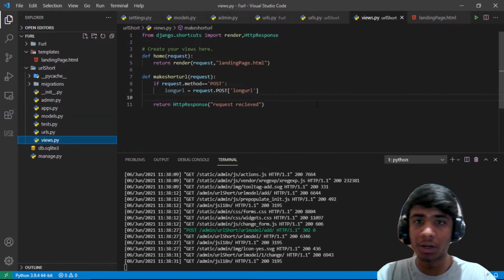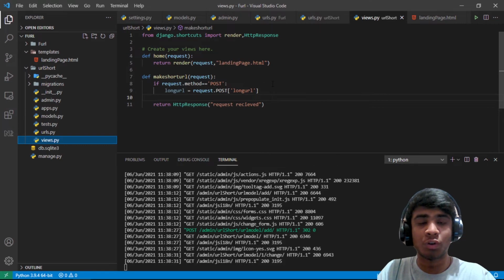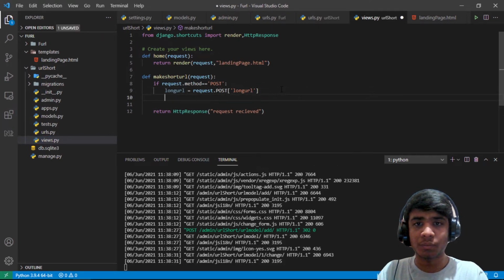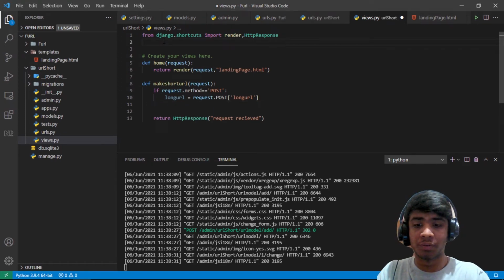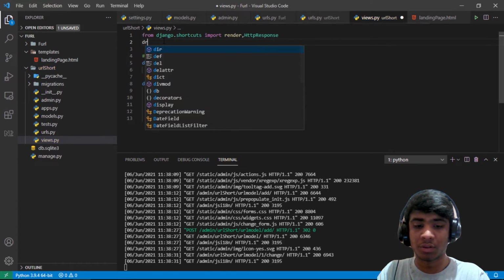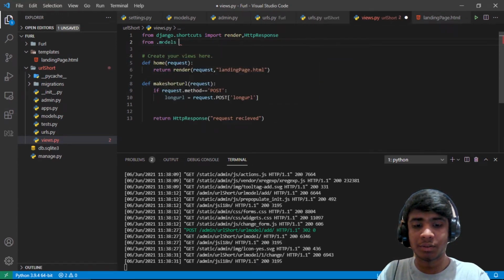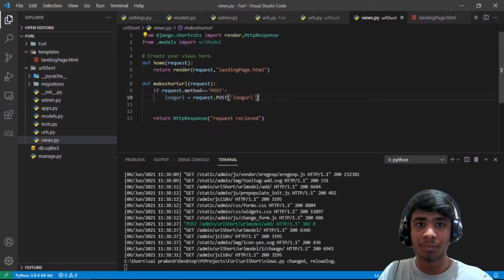But for now, let's go back to our views. So this is our long URL is equal to request.post of long URL. Now we have to simply save that into a database. So for that, since we're in the same app, I can simply say from .models import URLModel. So we have URLModel.